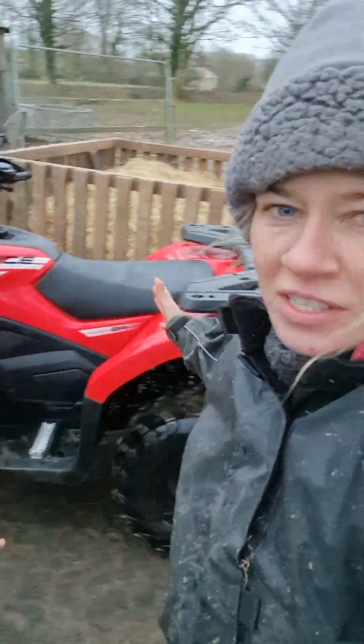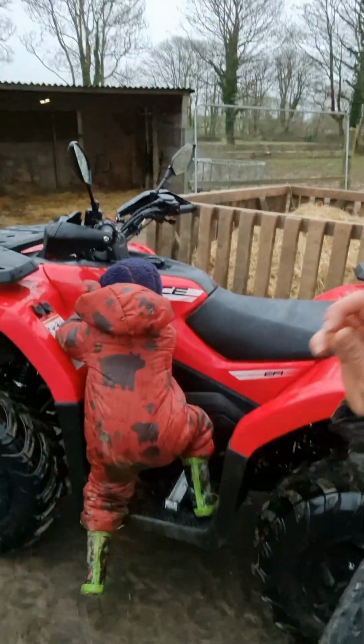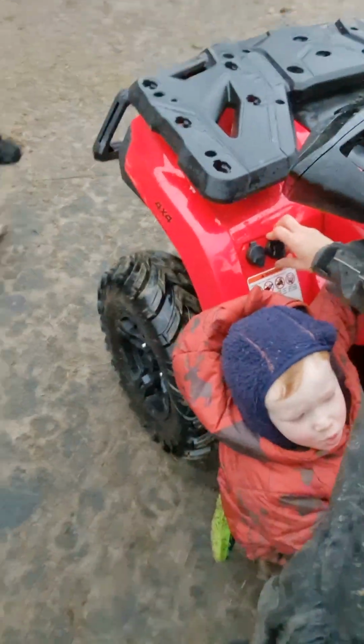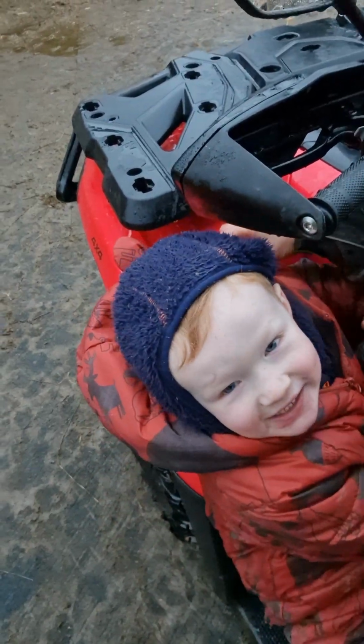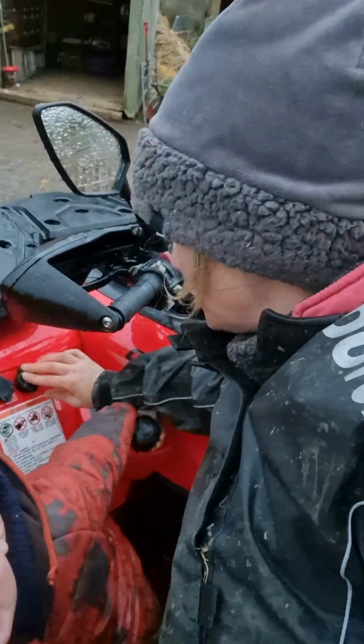I absolutely love this, guys, but I just want to show you a few features which I think are really good on this. It's the first quad, so I'm not 100% sure all quads have this, but this is what the Seaforce 520 has, and I think it's really good. First of all, I can charge my phone on it. It's got a USB, so I can charge my phone, which is great.